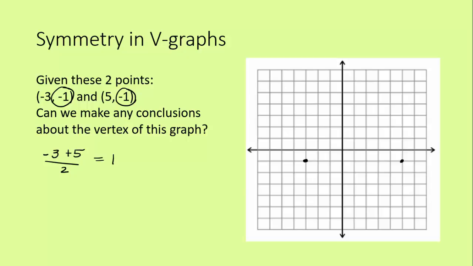So at x equals +1, somewhere along this vertical line is our vertex, because this is the center of the graph, or the line of symmetry of our graph. And I don't know where the vertex is on that line, but I know that it will lie on that line somewhere. So we do know that the vertex has an x-coordinate of +1. We do not know the y-coordinate because 2 points is not enough given information to define an absolute value graph.